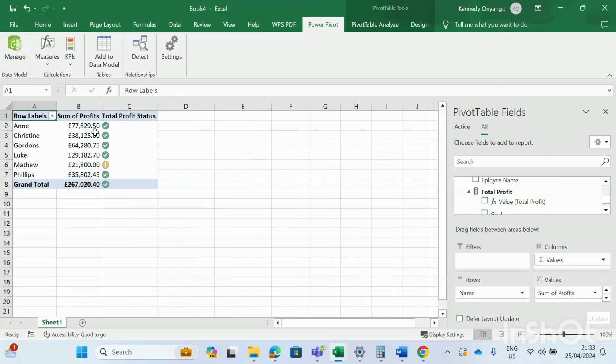All right, so you can see the performance here. These are our KPIs here, indicating how our different employees are performing. We don't have an employee that is worse off, because you can see the first employee here who is not performing so good is Matthew, whose total profit that he generated is highlighted at yellow. Then, of course, the other persons maybe passed their target, and they're actually on the green line. So that's how you can use that to measure the KPIs and the performance of your different employees.